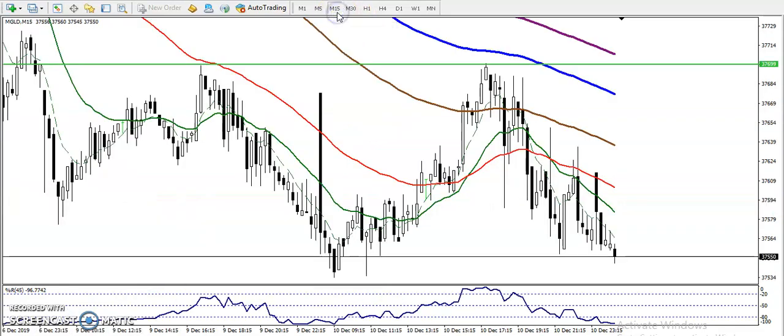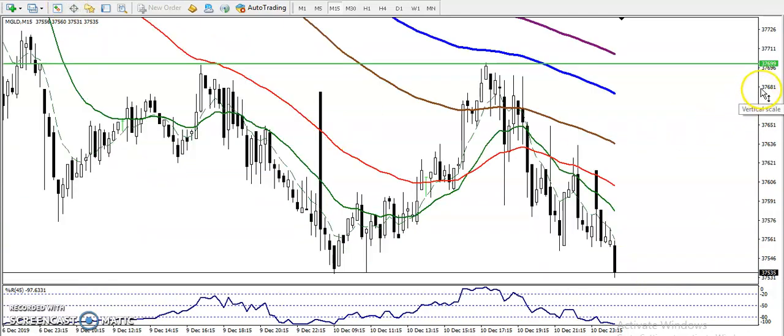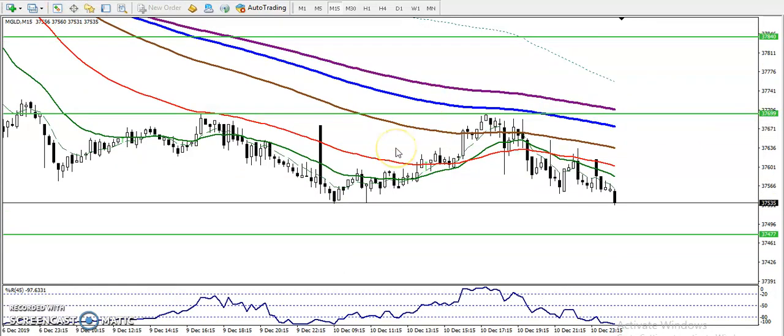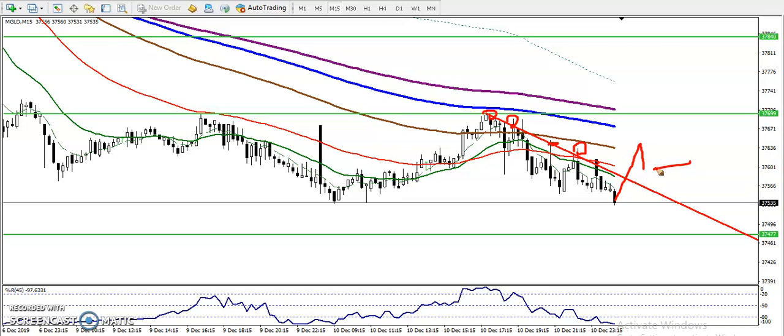On the 15-minute chart it is also showing a downtrend, but price is exactly near the supporting line — that is why we are not looking for a sell. We are looking for a buy opportunity in this area. For those looking to buy, I'll draw a trendline connecting the more touch points here — multiple touches here. Once they break, we are looking for a retracement, and according to the projection method I'll start buying in this area.